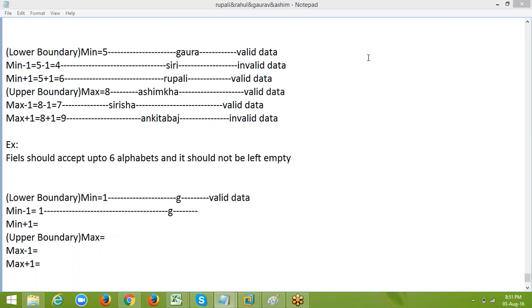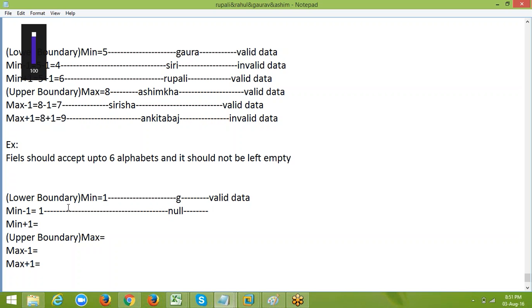Yeah, sorry guys, take the controls. What's your doubt? I think I got it. I was doing the maximum first, because this one's the minimum and it says that it should not be left empty. So minimum I think will be 1. No, minimum is 1 minus 1 equals 0 actually, right? Yep, that one's 0. It means 0 is a null value, right? Null is invalid data. Yes. Go ahead.